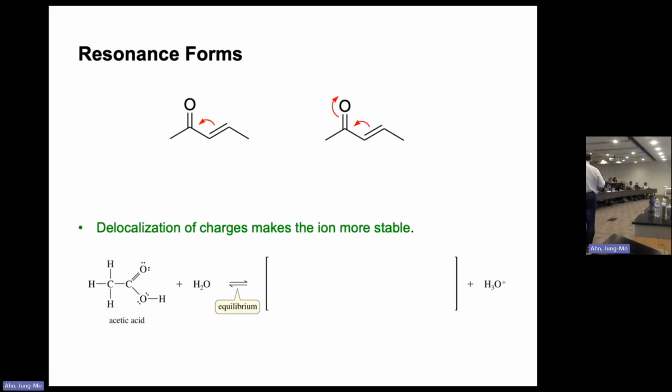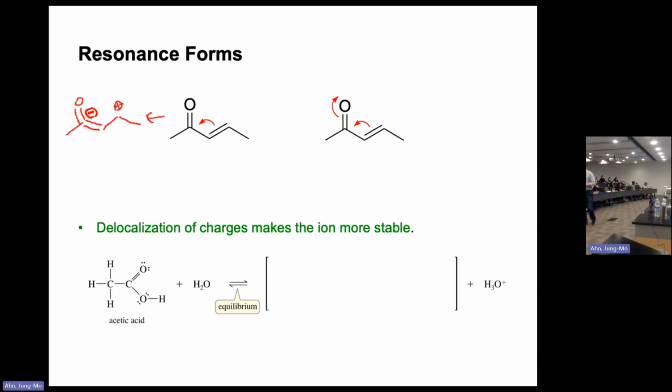Anyway, let's just continue. Look at this example here. We've got multiple bonds: carbon oxygen double bonds, and a carbon carbon double bond. As I said, a single bonded carbon is not going to have a lone pair or any electrons to move around, right? So only the double bonds or triple bonds or the lone pairs and anions can move around. Let's say these double bonds can be in different places as we talked about. So let's talk about these double bonds moving between those two.